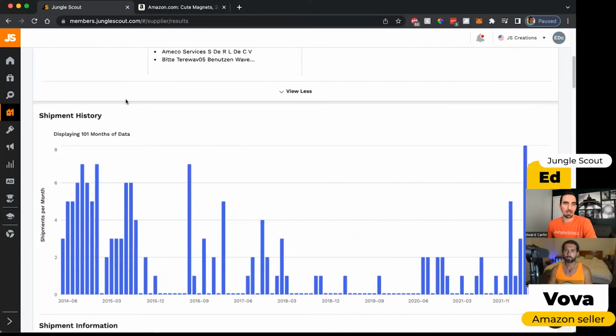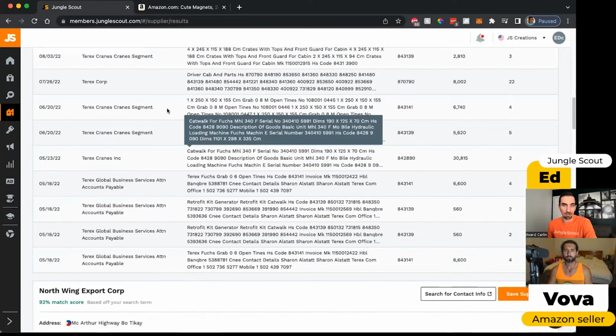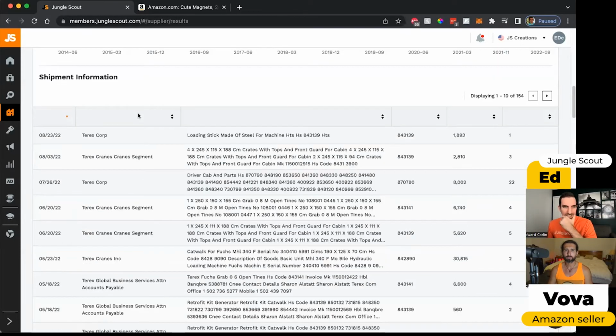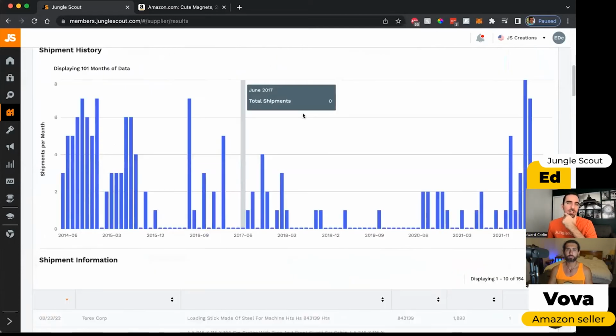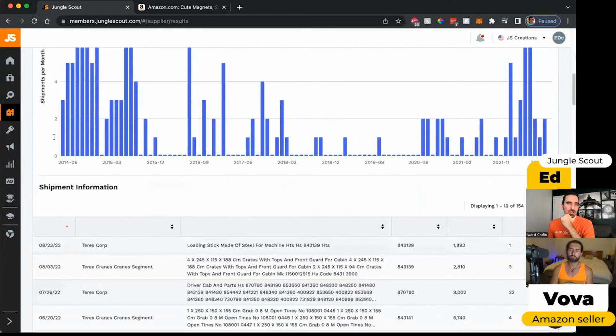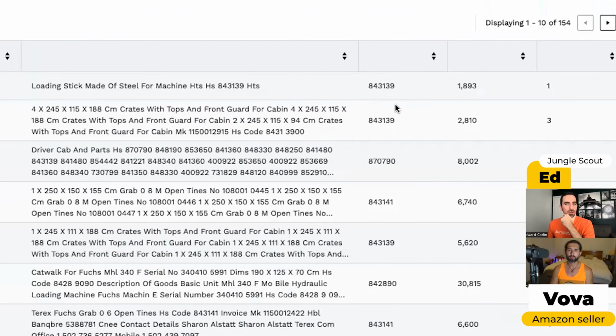And then below that, we've got the actual historical shipments. I don't know why the table is not showing me the column header names right now. I should probably refresh the page, but this shows me the purchaser, the date of the order, and then this is a harmonization code, or HS code. That's just an international standard for how we categorize products. Depending on the harmonization code, that'll determine things like whether there's a tariff to import it to a certain country or not.